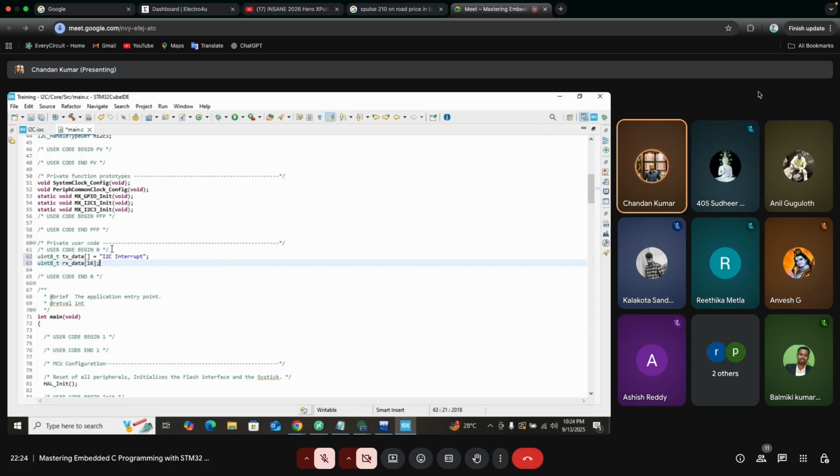But either we can make our device a transmitter, or we can make our device a receiver. But I am writing code for both transmission and receiving here. So can anyone tell me why I am doing so? I have already explained it in today's class.